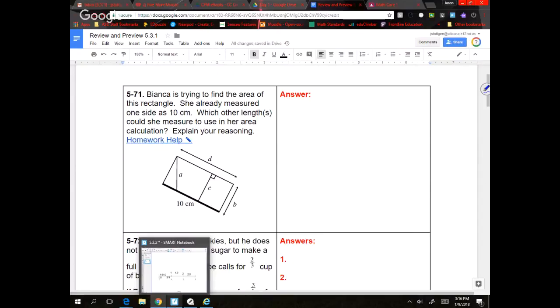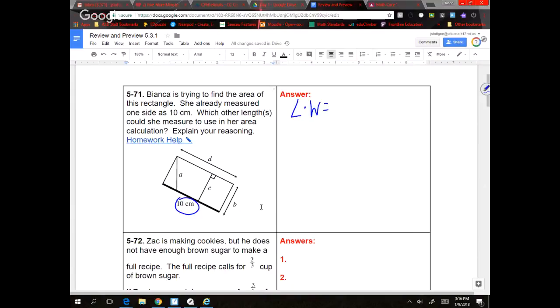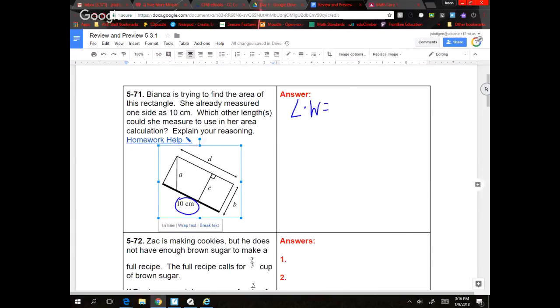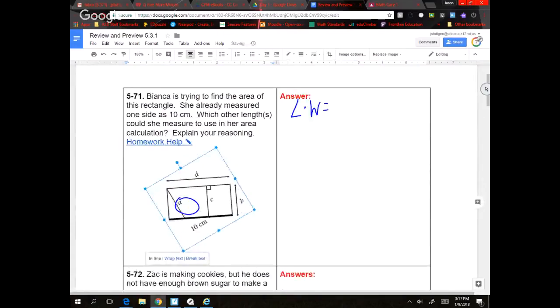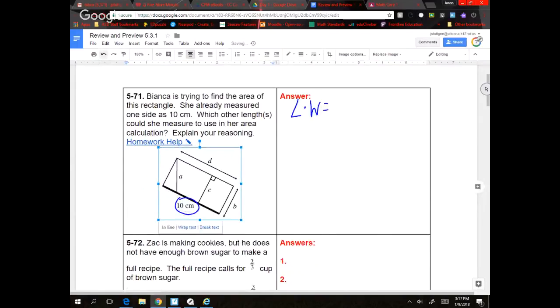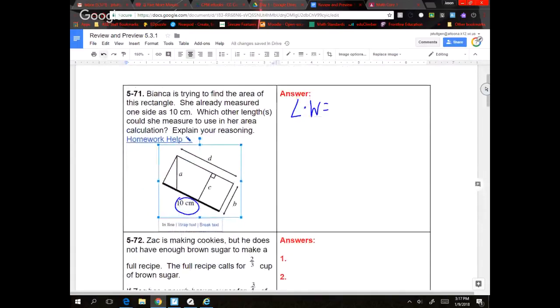So I should know that the area of a rectangle, which you've learned in previous years, is length times width. And one of those is obviously this 10 here. Now, I know some of you might get tricked because it looks like that picture is rotated, and it is. But I could take it and rotate it so it looks just like a normal rectangle. Now, I'm going to undo that because that's not how yours looks, but you can think of it like that. So I know I have to do 10 times something.